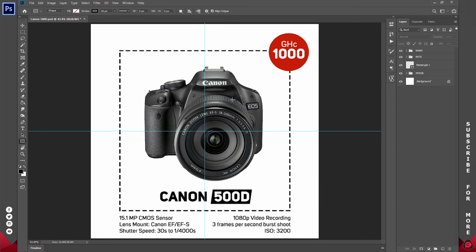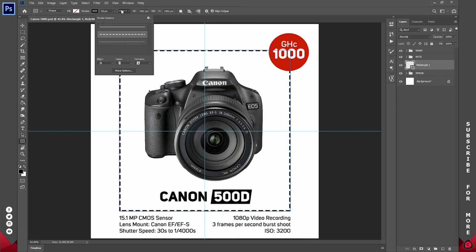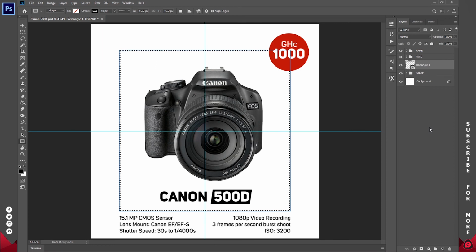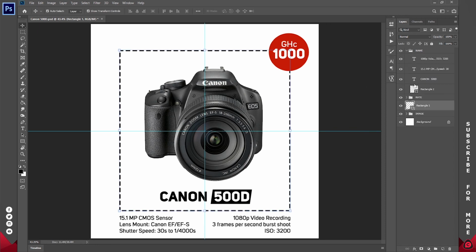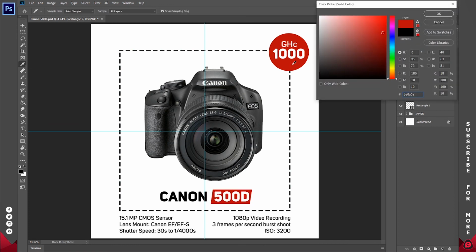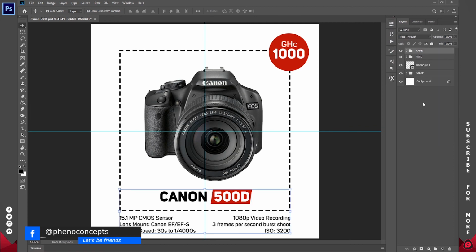I think I'll go with this. In case you want to also use dotted circles, you can also use that, but I think this is looking quite nice for me. I'm also interested in changing the black here, so that's this rectangle over here. I'll change it to the same red color to make it appeal a little bit more to the public.